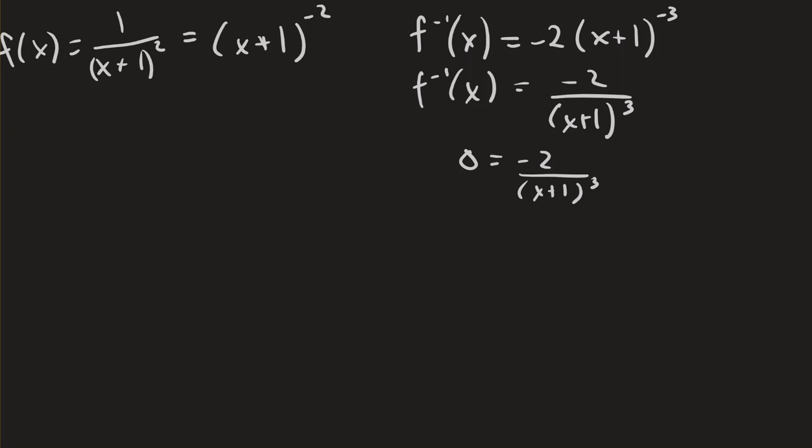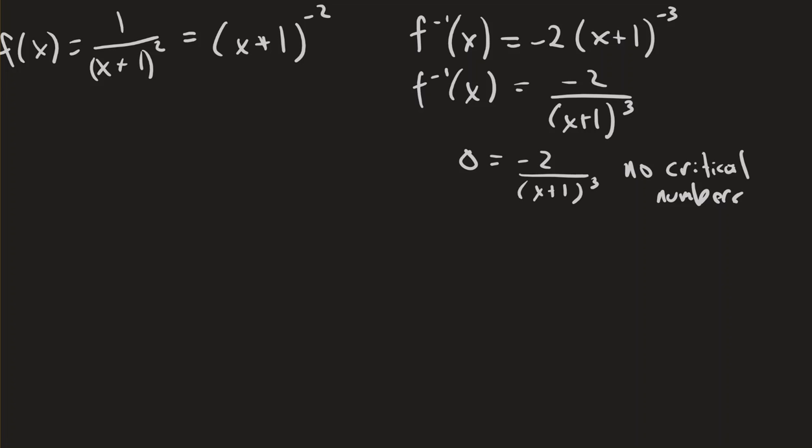Okay, now this is where we're going to have to pause and hesitate a little bit here. If I was to multiply both sides by (x plus 1) cubed, and I tried to put that over here, well, 0 times anything is going to be 0, so that would just make all of my x's go away. So I can't really seem to solve this algebraically. So maybe I think about it like a fraction. A fraction equals 0 when the numerator equals 0. But negative 2 doesn't ever equal 0. So this is going to have no critical numbers. There's nowhere where the derivative equals 0.